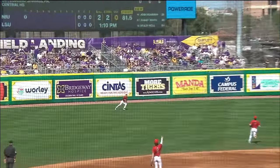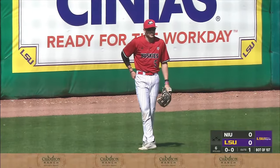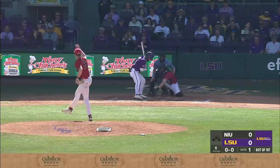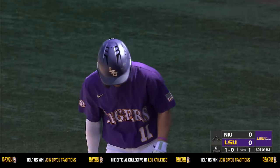Yeah, a little out in front of that one was Kling, and hit it a little off the end of the bat. You said it, Chris. Going to take a big one to get it out to left field anyway, and that one wasn't hit particularly well, off the end of the bat. Pearson stands in. First pitch missed inside, 1-0. Josh batting .235.